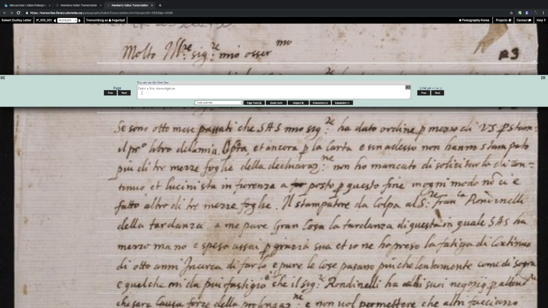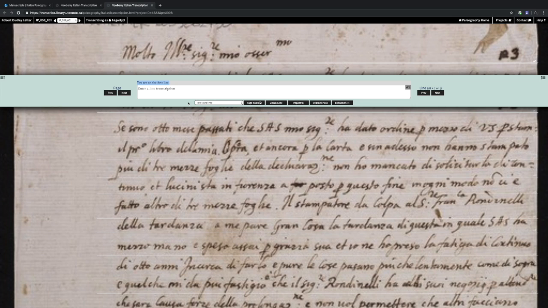To the left of this text box, there is a Previous Page button and a Next Page button. To the right of this text box, there is a Previous Line button and a Next Line button. If you hold down the Alt key and use the up and down arrows, you can also move between lines. On the right-hand side of the text box, we display the line and column number. If there is a line of transcription before the current line you are working on, that will be displayed in this area above the text box.